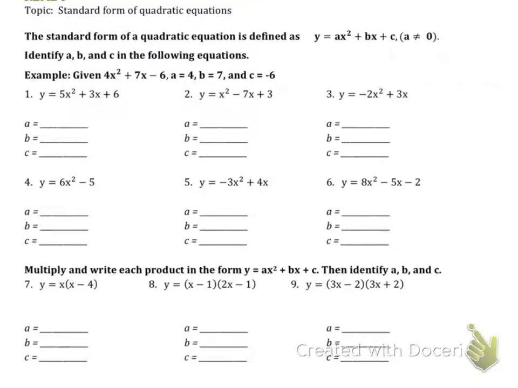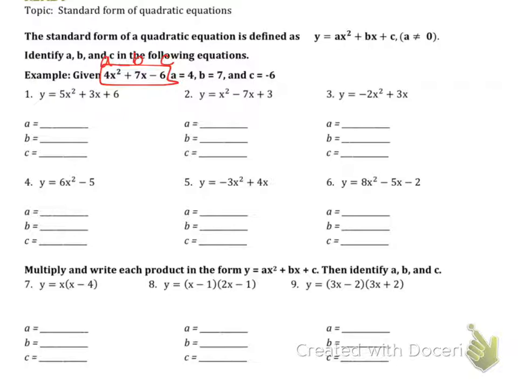For the ready portion of lesson 2.2, what we're asking you to do is to just identify what is happening. If you look at the first example, 4x squared plus 7x minus 6, we need to be able to identify the a value, the b value, and the c value. So it's just being able to interpret and understand what the math is telling us.